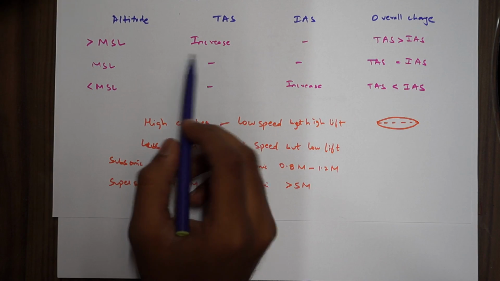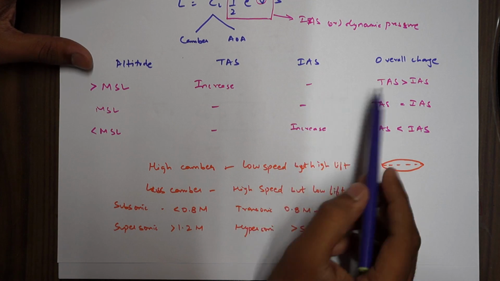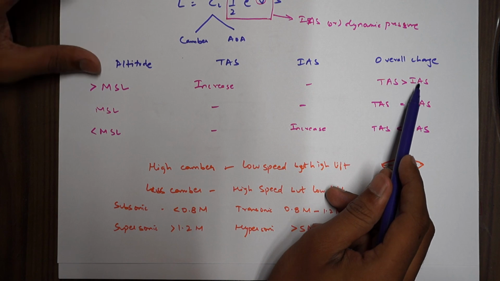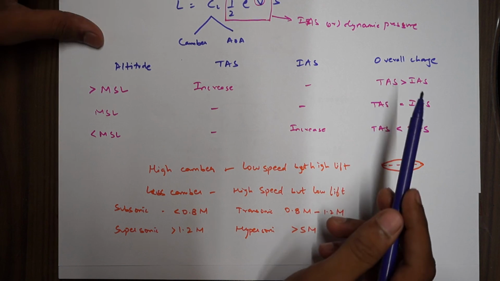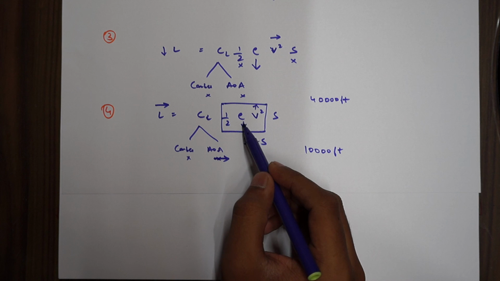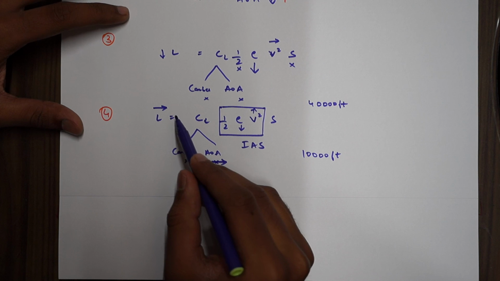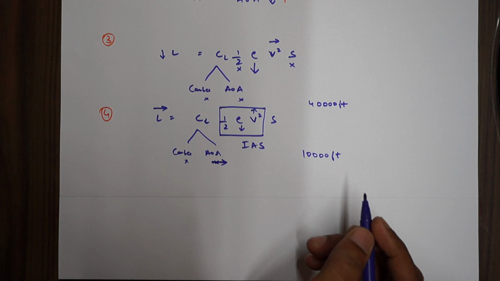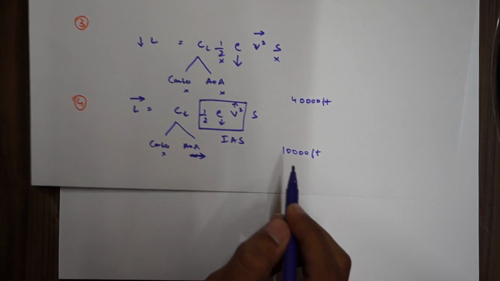Now this comes from here. Suppose you're above mean sea level and you're climbing, so naturally TAS will increase. So TAS will be greater for a constant IAS. For an increasing TAS, the density is obviously decreasing. So hence, if this figure is constant and the angle of attack is also constant, the lift will be constant at both levels. I hope this is clear, and this is a very tricky and important question that comes generally in exams.